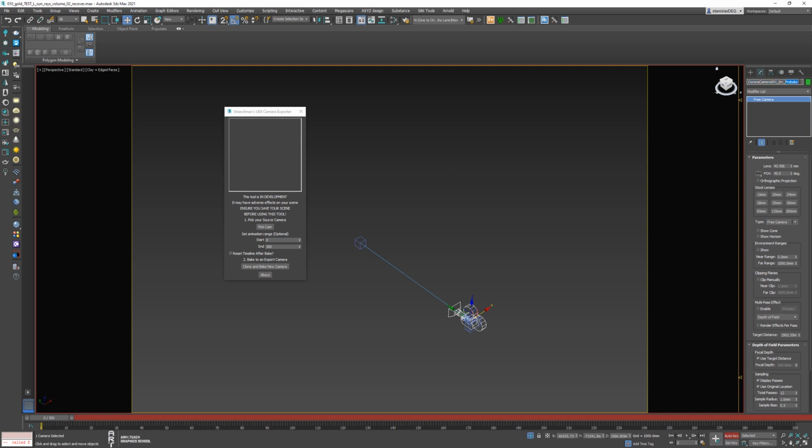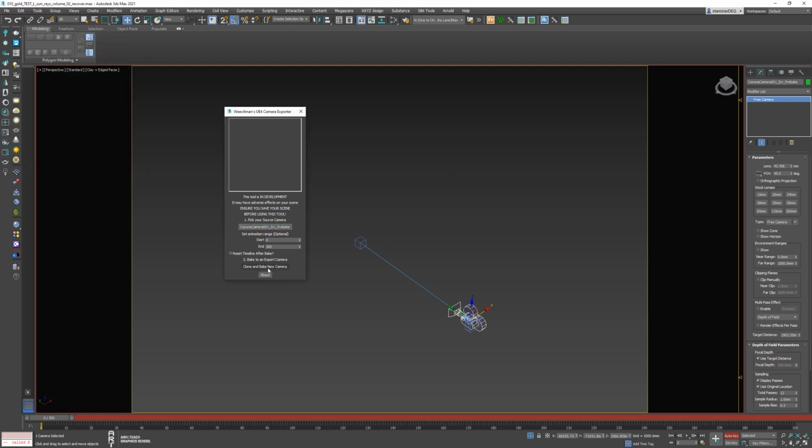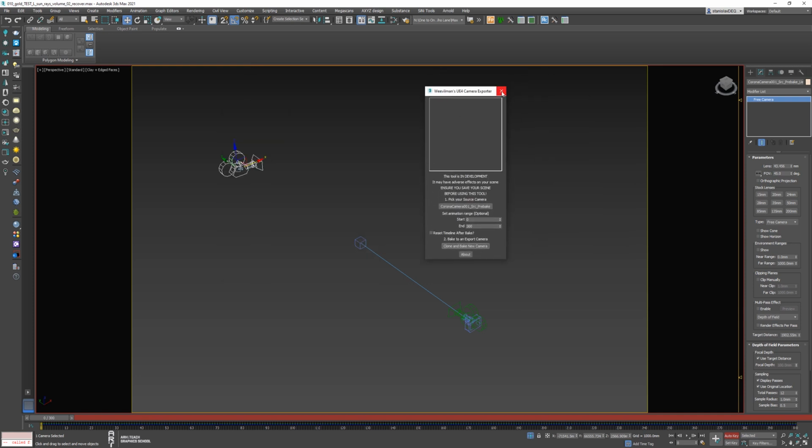This camera needs to be highlighted again. Select the camera from the list and click Clone and Bake New Camera. Wait a while. Its position has changed. That's okay. The main thing is that we see the keys at the bottom and each frame will be occupied. The animation has moved. Its movement will be on a different axis.